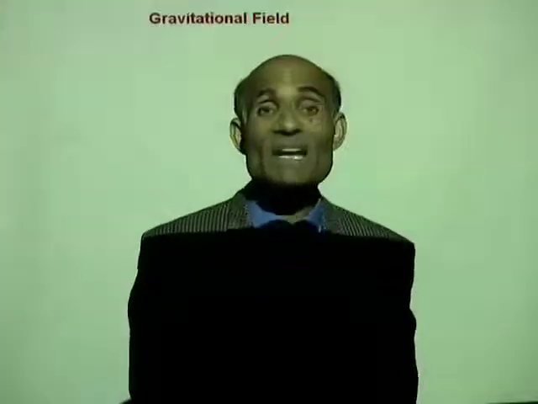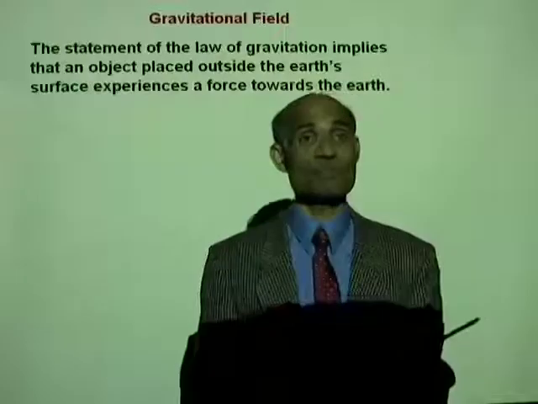Earth has a gravitational field. In other words, the space surrounding the earth where the earth will exert a force on other objects is the gravitational field of the earth. So, the gravitational field of an object is a three-dimensional space around that object where that object will exert force on other objects. That is the definition of a force field.